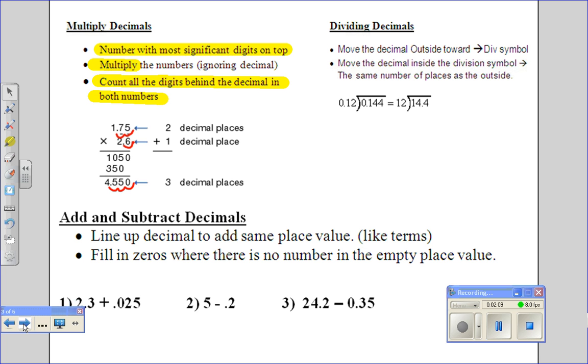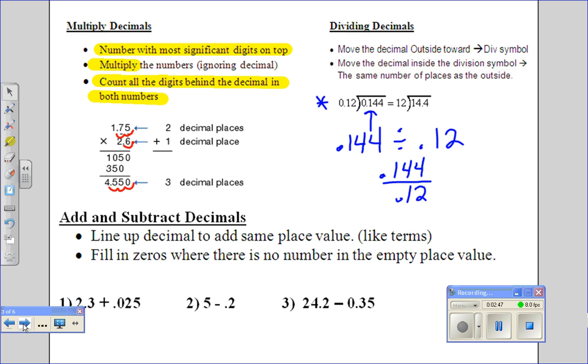All right, let's look at the division. First thing I want to point out on the division is the different ways you will normally see it. If it is already set up like this, that's fine. You're already ready to move your decimal. But if you see problems that are, for example, 0.144 divided by 0.12, please know that that first number is the number that goes inside the house. It's the first number. It's also like top dog inside the house. So if you see it in fraction form, the top number goes inside the house. So make sure you do that.